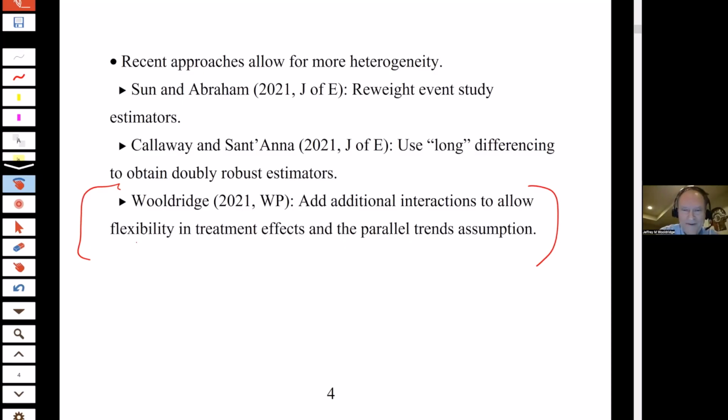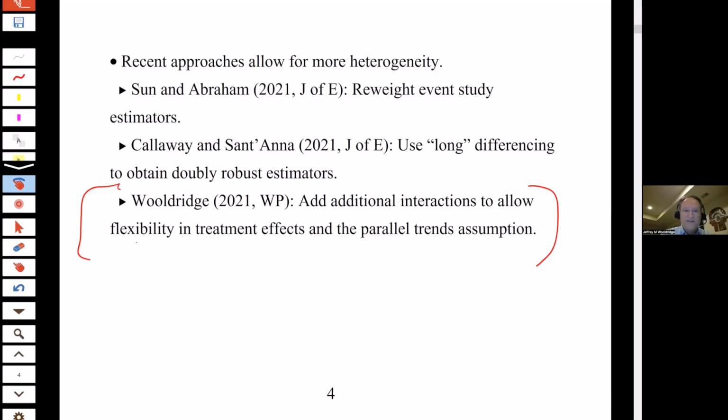It's still a working paper, where I basically just did the obvious thing that a lot of empirical people, I'm sure, already do. If you have different cohorts and you have different time periods, then you can just take your treatment indicator and put in interactive effects with both the cohort and the calendar time, and this allows you to flexibly estimate a sequence of effects. So if you have 6 time periods and a unit is first treated in period 4, then you can estimate effects in periods 4, 5, and 6.